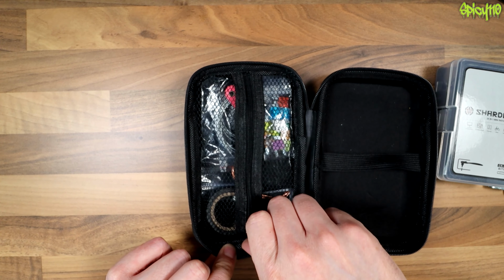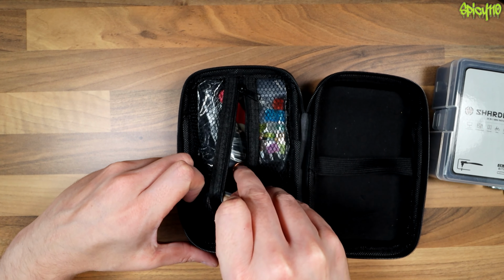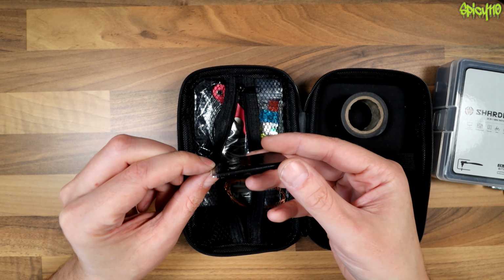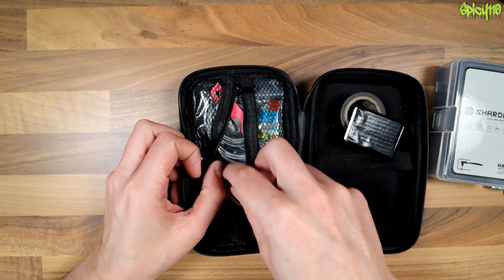So that's that little bit, and in here I have loads of sundries to try and help with little jobs, like a reel of electrical tape. You can think of a million places you might need that. A couple of meters of duct tape wrapped around a piece of aluminium. Again, duct tape. It's better than having a whole roll with you.